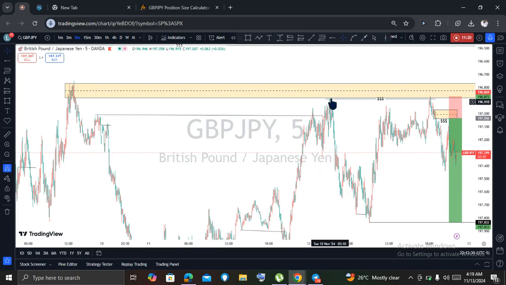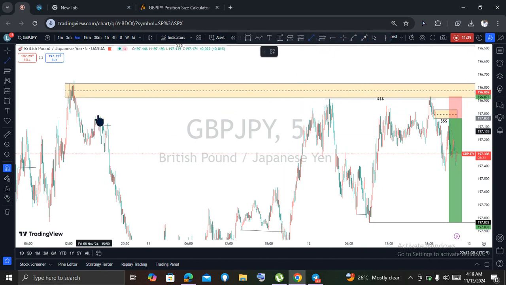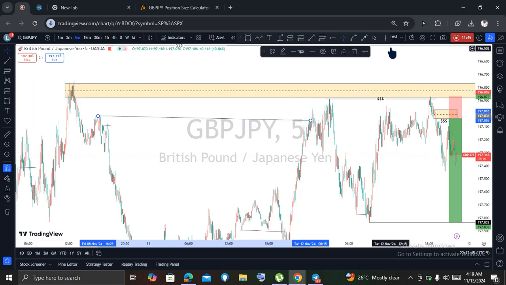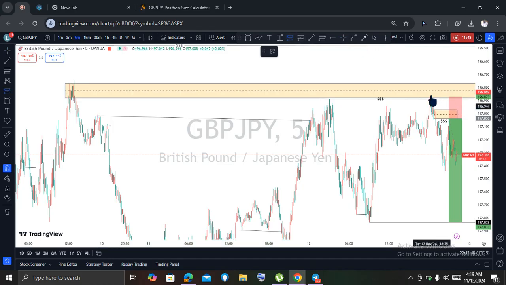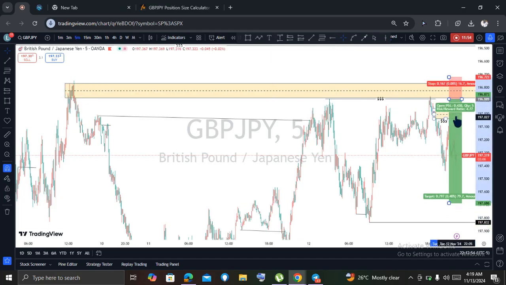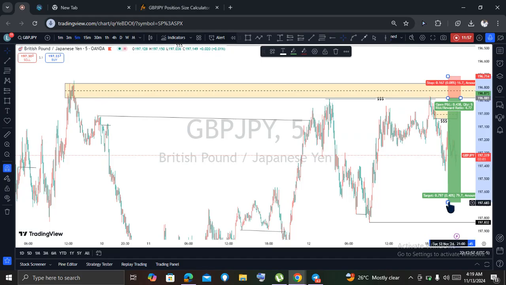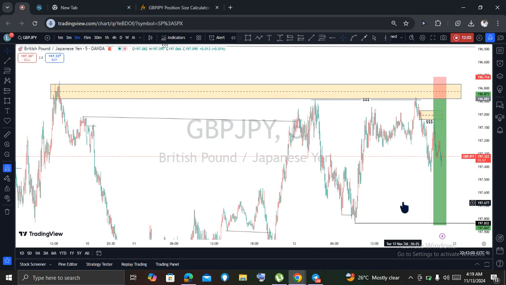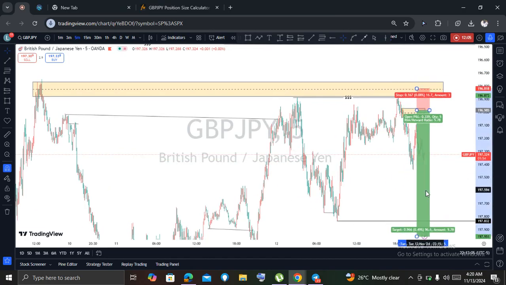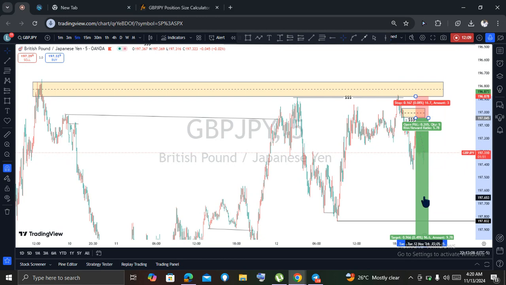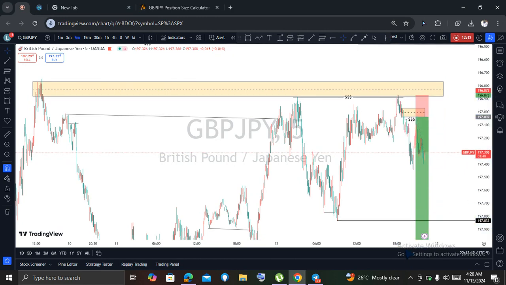I actually say that this one should be the inducement, either this here or this. Then you take your trade around this area, you take your short around this area, and you're targeting this low, right? So that is how it is. Liquidity is actually a very, very important part of your trading.